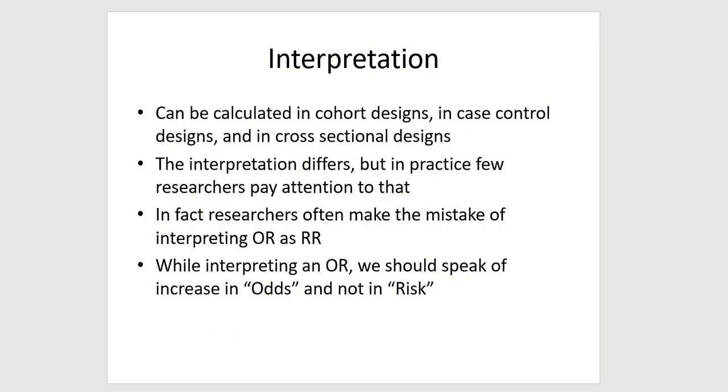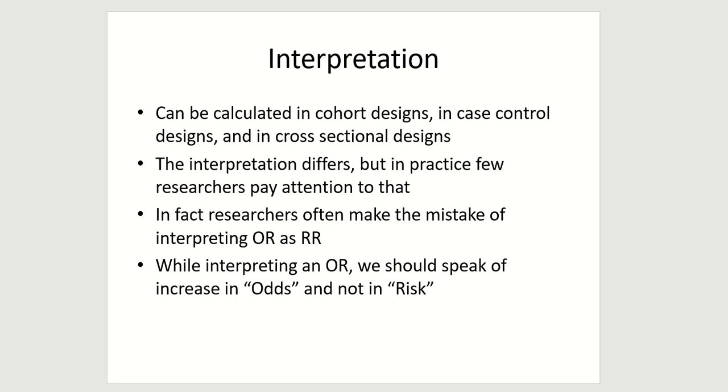The odds ratio can be calculated in cohort design, case control design and cross-sectional design. The interpretation differs, okay? Depending on whether you're doing a cohort design, the interpretation is a bit different than if it's a case control design or a cross-sectional design. In this course we won't go into the details of how different they are as interpretation. We're going to keep that for next year. Suffice it to know that when you calculate an odds ratio, you can do the interpretation the way you do a relative risk, but do not say risk, say odds.